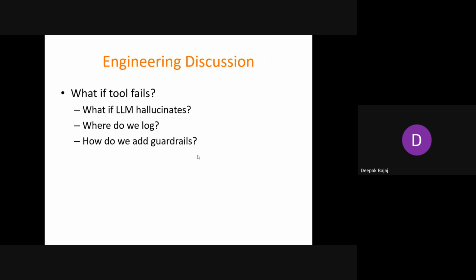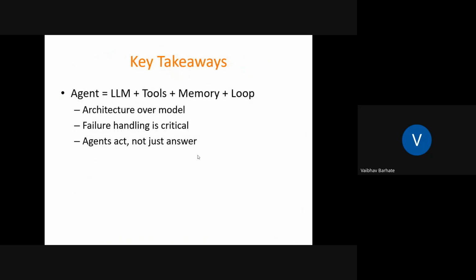So why do tools fail? What if tools fail? What if the LLM is wrong? We need to discuss and answer these.